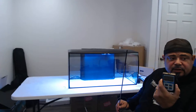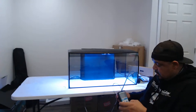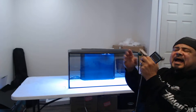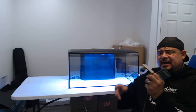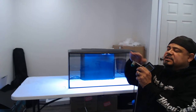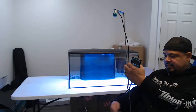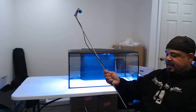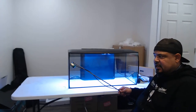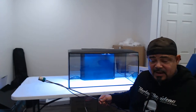By the way, what am I going to use this PAR meter for? This is the Epi-G 510 PAR meter. This is not going to be 100% accurate. This is not in water either. And I don't think it's ever 100% accurate, but I'm just saying. It's going to definitely give us a little something. And I have not tweaked the lights. This is just straight out of the box. This is right out the box.